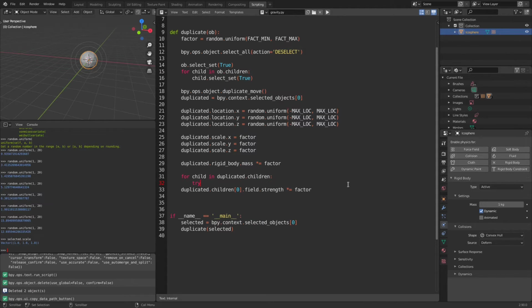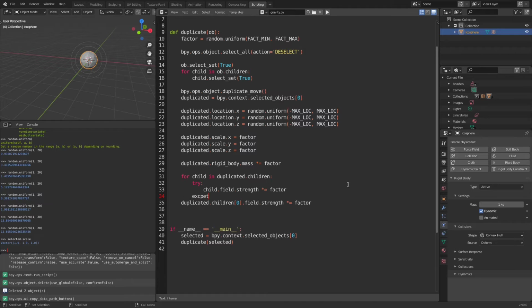And you can try to do the child dot field strength like that factor, and say if there is an error, except pass.